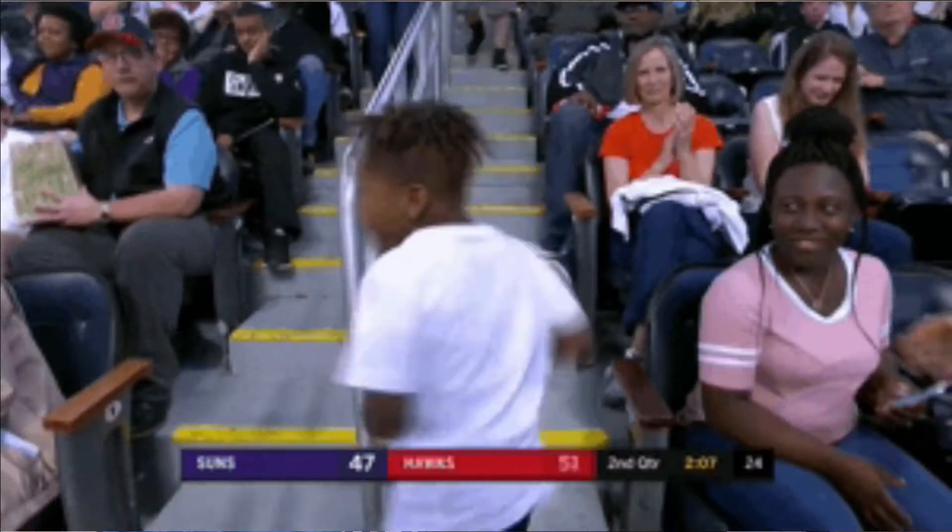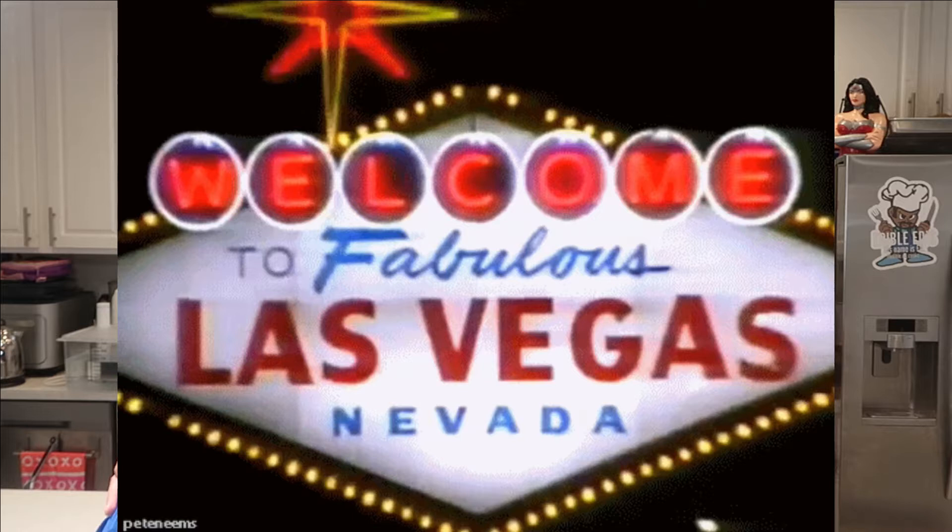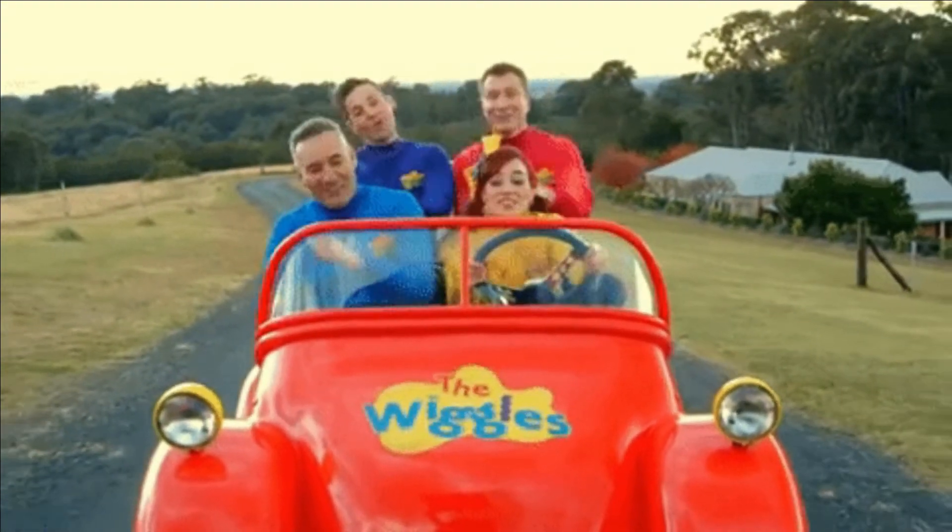Emma lovingly refers to them as 'ed sandwiches.' They are really delicious and super simple. When I was a kid living in Los Angeles, we would go to Las Vegas once in a while when family came over to visit, and my mom would make these sandwiches and pack them for the road trip. It was like the best part of the trip — having these sandwiches halfway through. They bring back a lot of nostalgic memories for me.